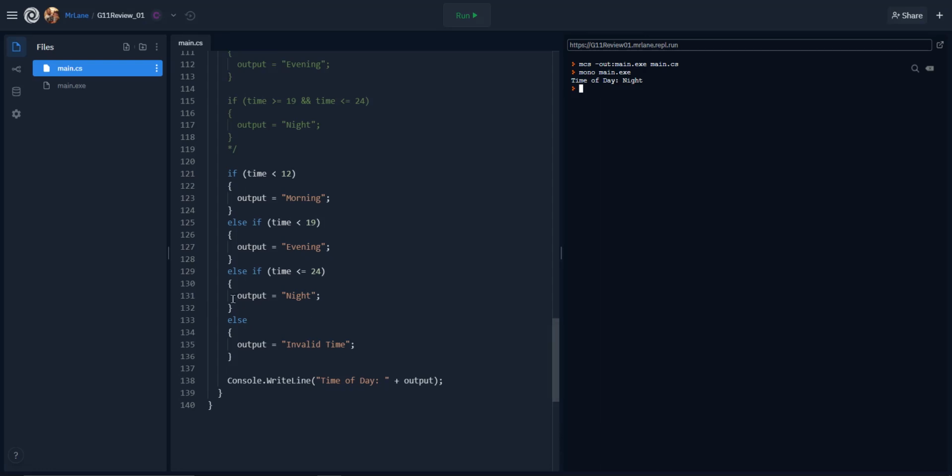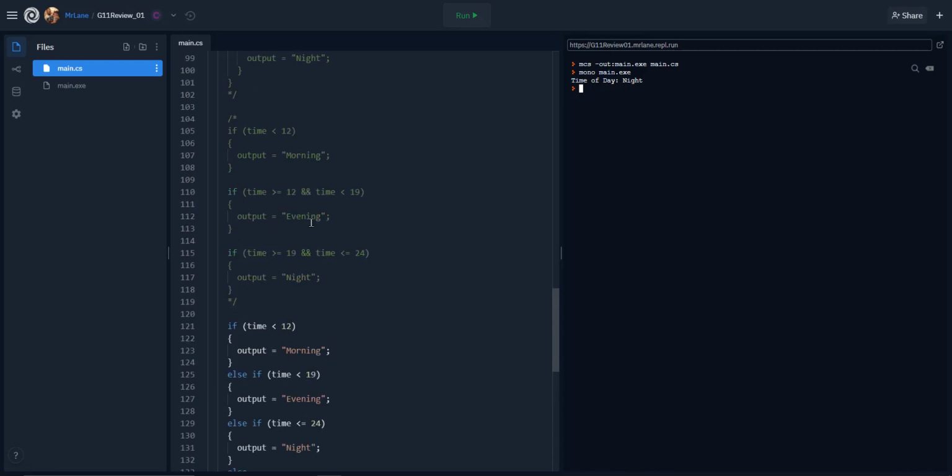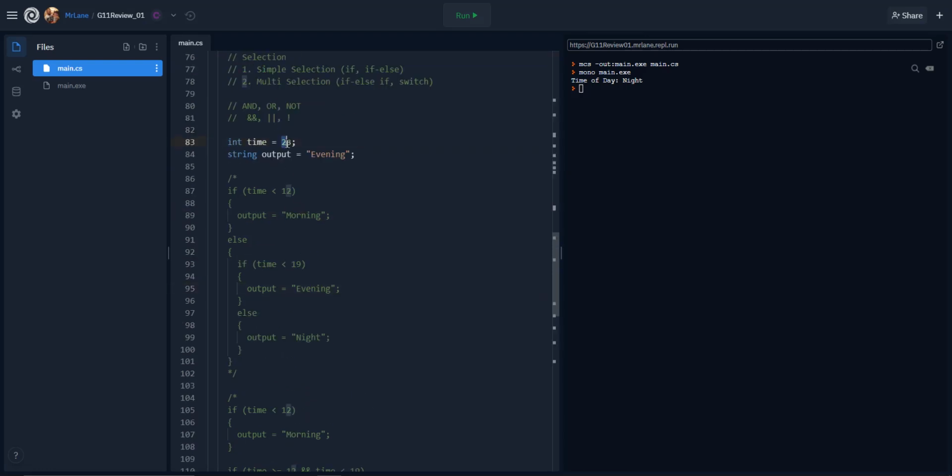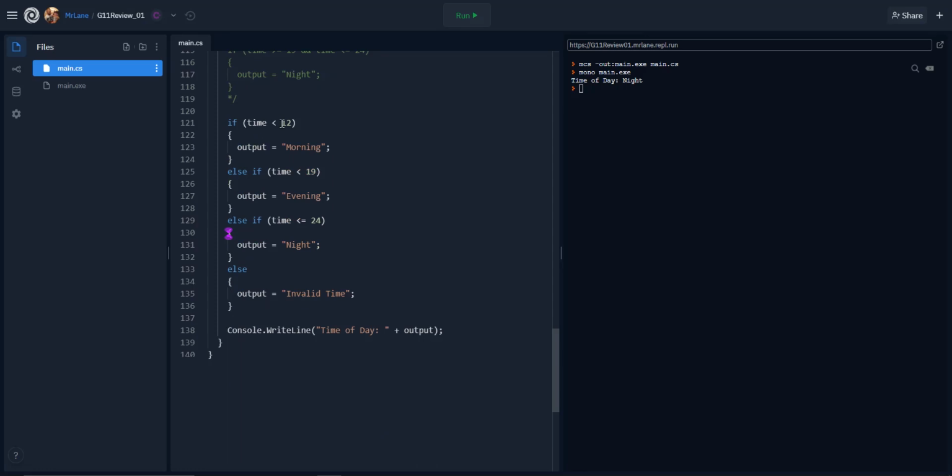Because as soon as it's done this, it skips over the rest of the giant if statement and does the output. Similarly, if it goes into the first one here, let's say we change this to, I don't know, a 7. It's going to say, is 7 less than 12? Yep, sure is. Goes in, changes output to morning, and then jumps out and over and past everything else. It only ever executes the first one that's true, even if there's more than one that's true.